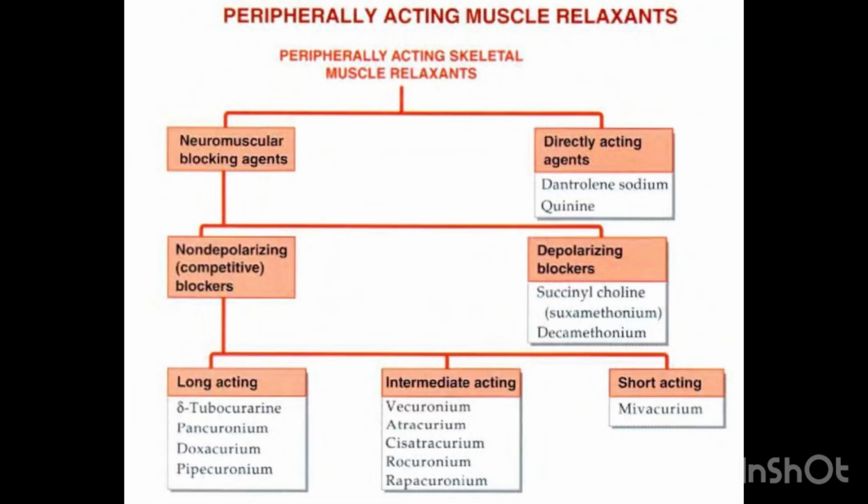I'll be telling you the ones that are in use and the ones that are not in use, so you know. Under the first one, PDP, you have pancuronium, doxacurium, pipecuronium, and also tubocurarine that is not in use. Under the intermediate agents, very rough car: vecuronium, rapacuronium, cisatracurium, atracurium, and rocuronium. The last one, under the short acting agent, is just mivacurium. So don't forget mivacurium.